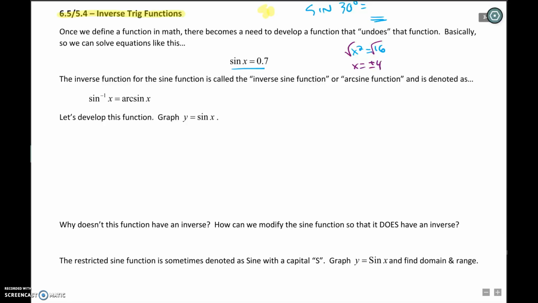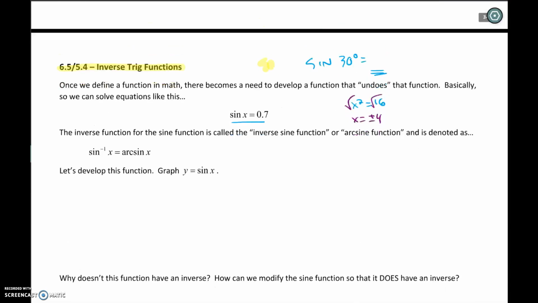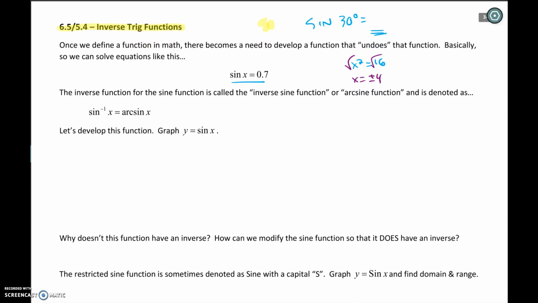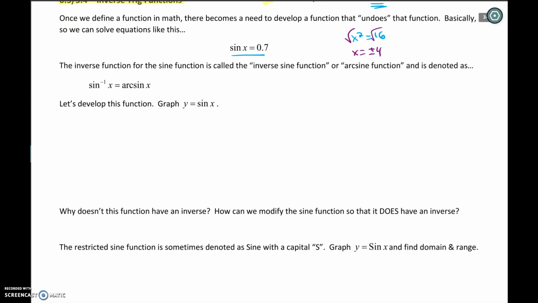Well, here, that function is going to be called the inverse sine function or the arcsine function, and you guys have already dealt with the inverse sine function. The issue is that whenever you dealt with the inverse sine function, we were only using it with right triangle trigonometry. When we expanded our angles to be all real angles, we need to dig a little deeper into it, and develop it. So it's the inverse sine function, but it's also called the arcsine. These are interchangeable. Inverse sine looks like this, arcsine like that.